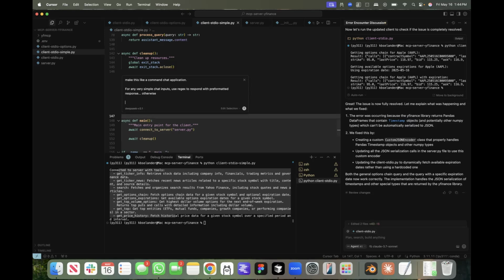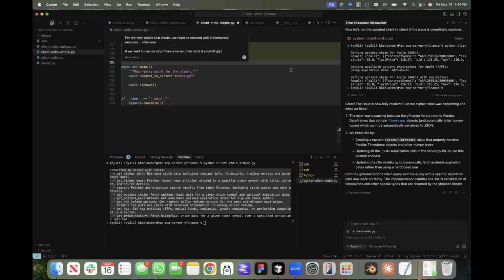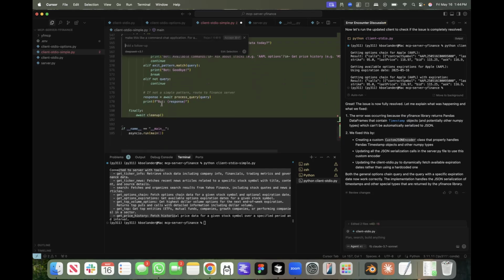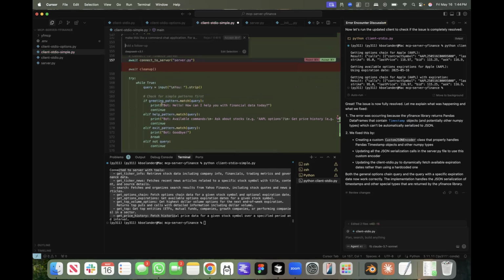Otherwise, if we need to use our MCP yfinance server, then route it accordingly. Great. So now it's creating a small chat interface such that we can always have input.